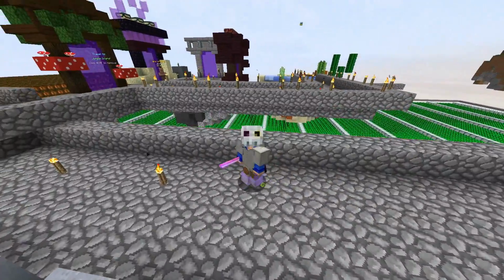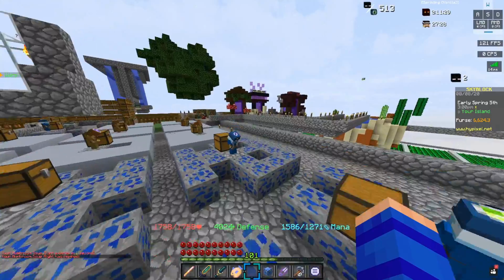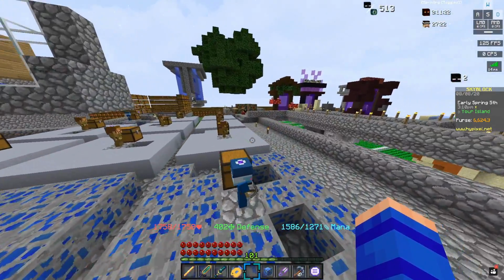Okay, and for the final thing in today's episode, I'm going to go ahead and give you guys a bit of an island update because as you can see, I have made some renovations. Because I now have this, well, somewhat useless pigment sword, there was no more need to have the pig minions up, so I decided to switch them.